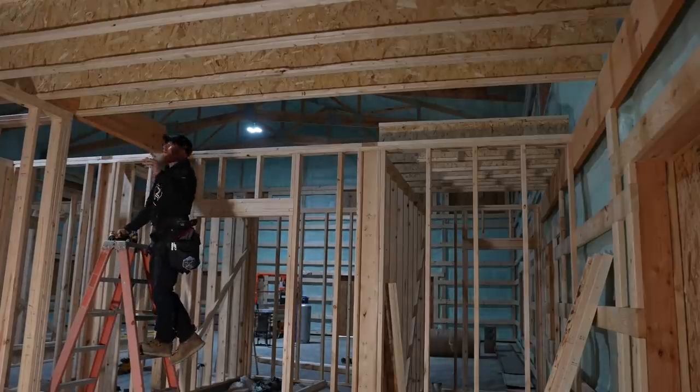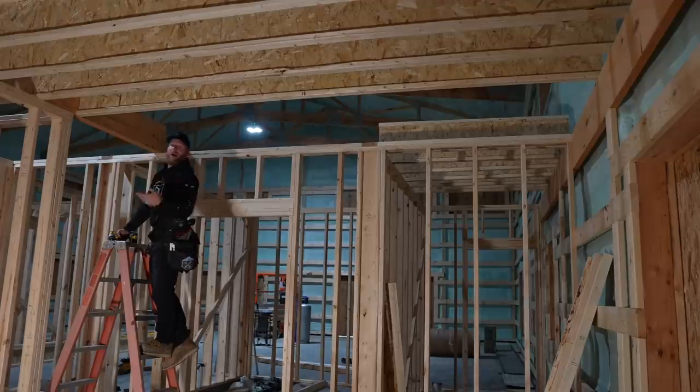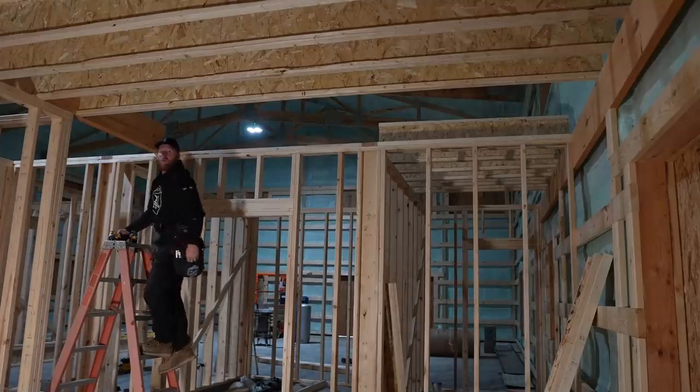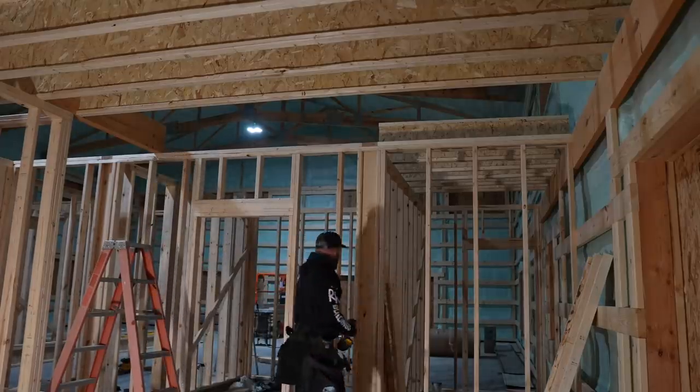Now don't worry, these are all gonna get hangers on our LVL beams, the headers that we've got. I just tack them up with screws and then we'll come back in at the same time and do all the hangers. It just seems to be more efficient, and one less thing I gotta have going on at the same time.